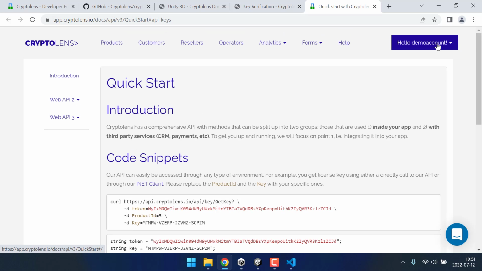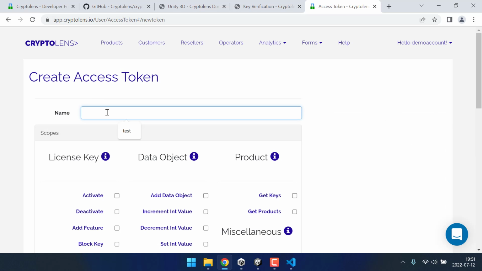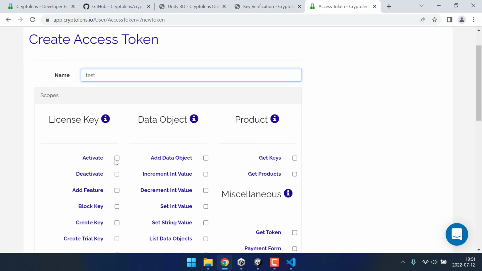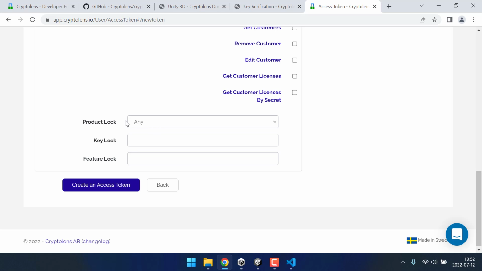In the dashboard, you can click on your name, you can go to the access token section, create a new access token. We can call it test, very creative. We give it the activate permission. And as you can see, there are a few more parameters you can set.